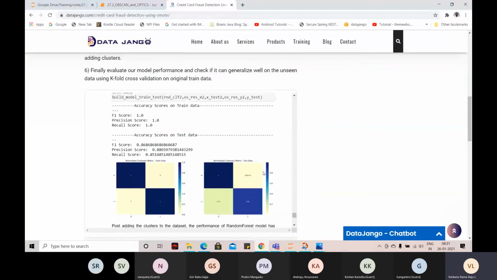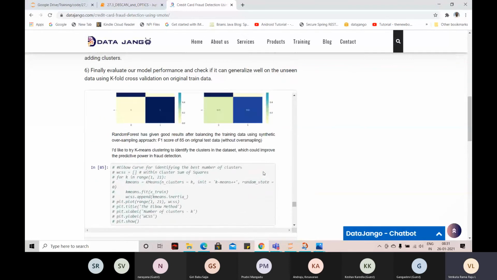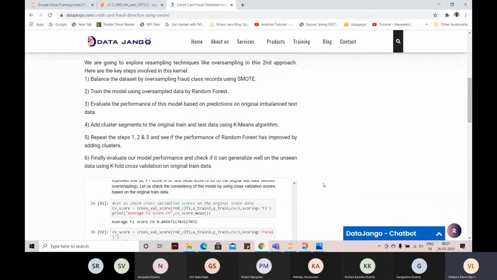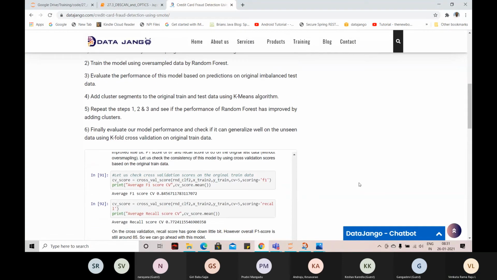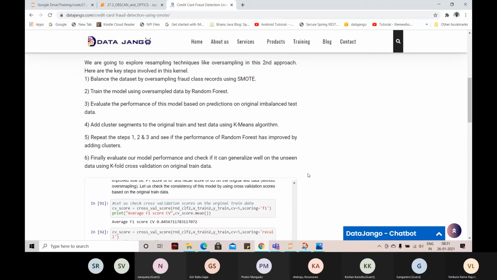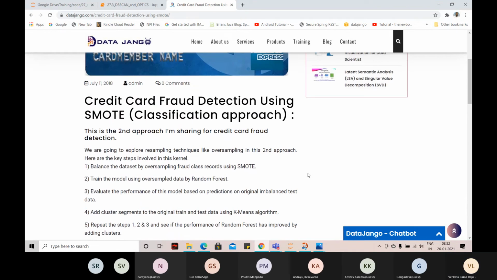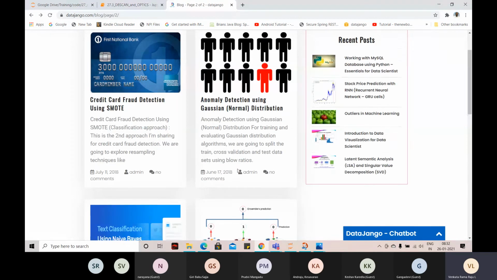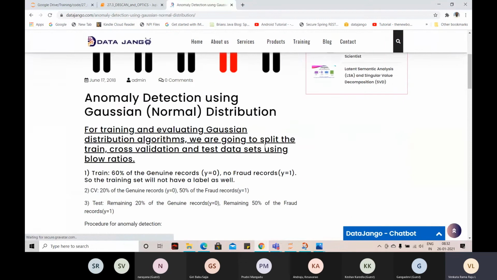The approach is written somewhere. Oh, this is smart. Okay. This is the one.